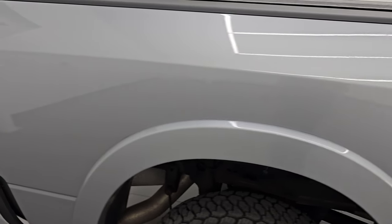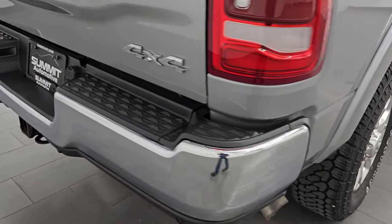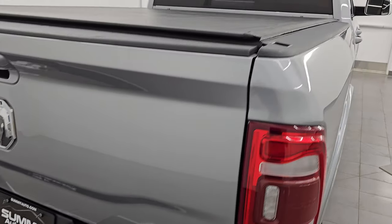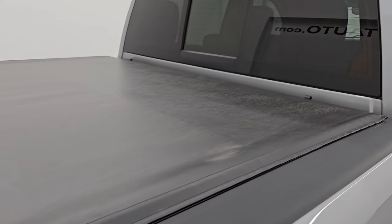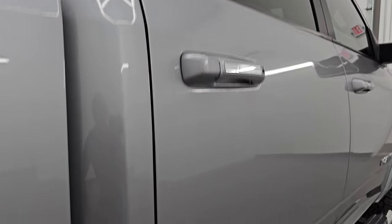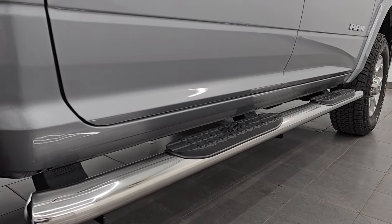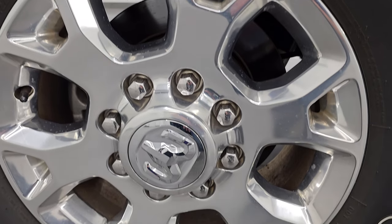I take these HD videos so if you are far away or cannot make the trip down, but you're still interested in purchasing the vehicle, you can see the truck here and have confidence in the vehicle you're looking at before you even get here — so when you do get here, there are absolutely no surprises and you can make a smart and informed buying decision from wherever you're at. If this video helps you make that buying decision, let your salesman know you saw the video and that Brett sent you, and I can keep doing these videos each and every day for our great customers all over the United States.